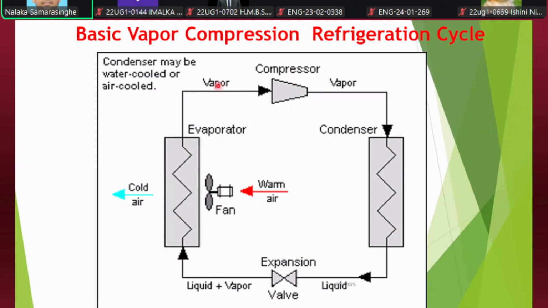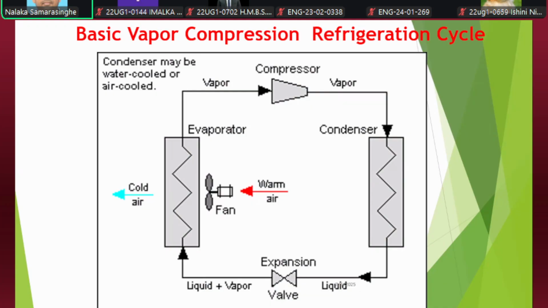After that, that vapor containing the absorbed heat will be again fed into the compressor unit. So like that, this is a cyclical process that happens. So cyclically this process will happen, and as a result, we will get cooler air, ambient temperature inside the cabin. Okay. So this is the basic principle of the vapor compression refrigeration cycle.